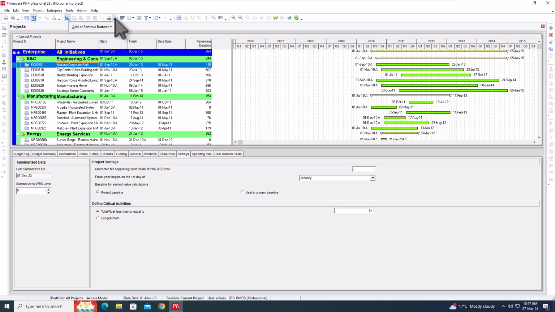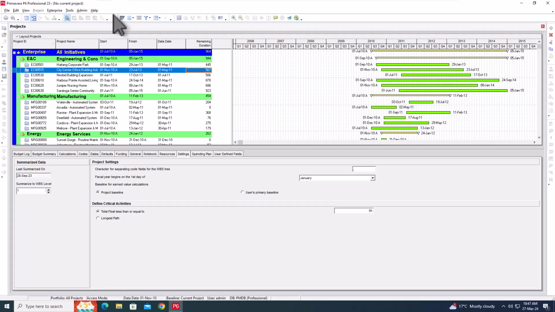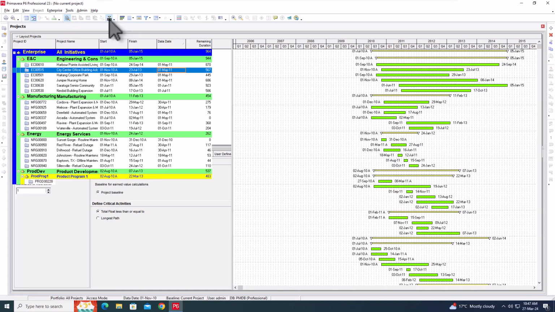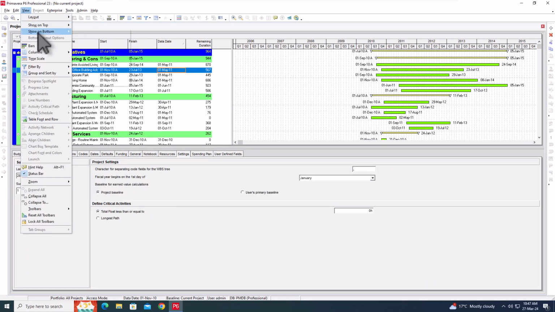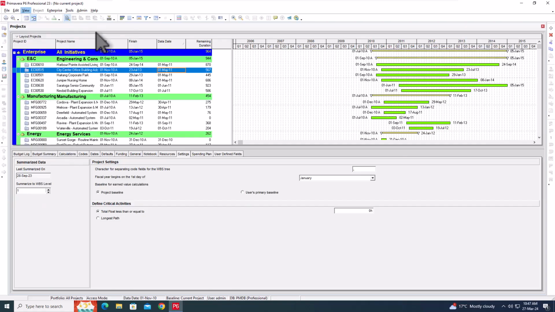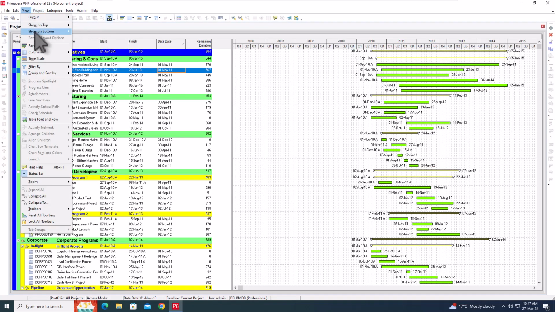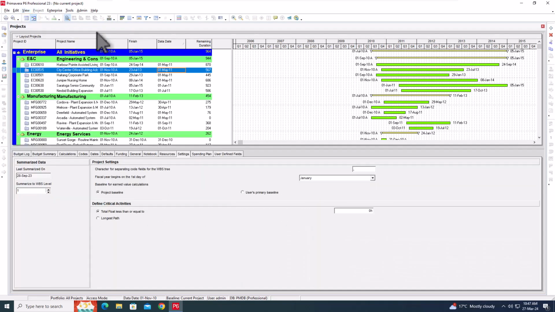Often the no bottom layout button is not displayed with the default load, so you need to make sure that you click on no bottom layout to display it. Then you can click on no bottom layout or details, and also you can go View, Show on Bottom, and you can use these as well, this View Show on Bottom and details.